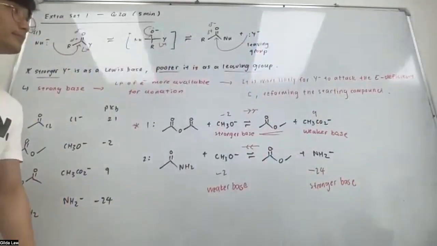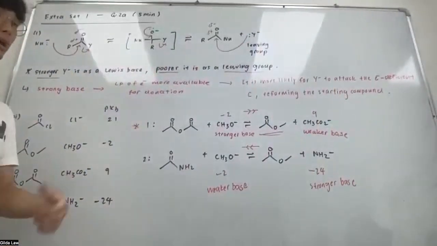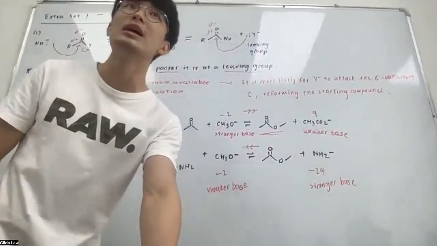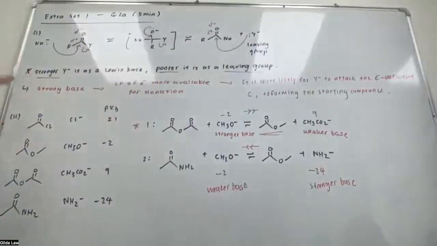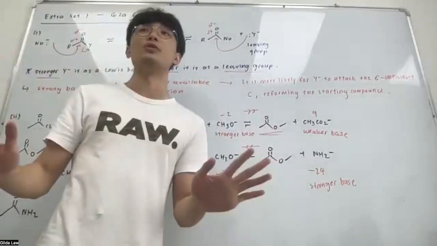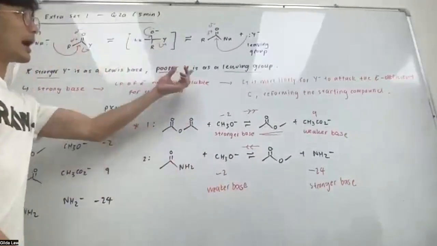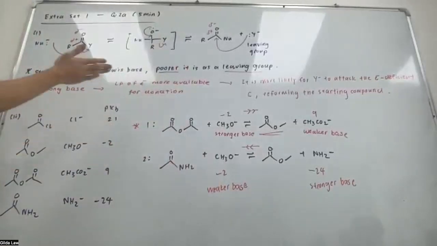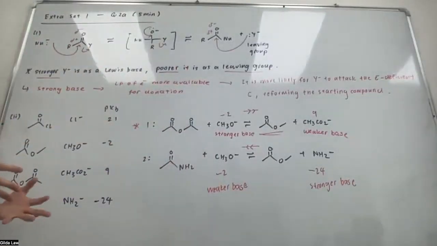Okay, I got this also. In the previous class, someone asked, can we use the leaving group idea? I would say no. Why we don't need the leaving group idea is because, number one, the question never asks us to refer to that. And number two, the idea of a leaving group is this: in order to leave in the first place, you need to be together first. You have to be together with someone already, then you can break up, right?